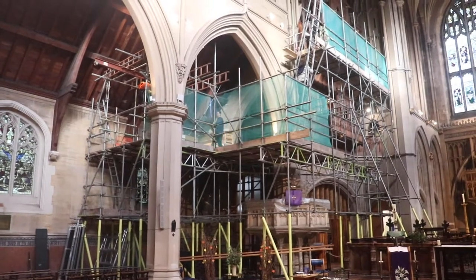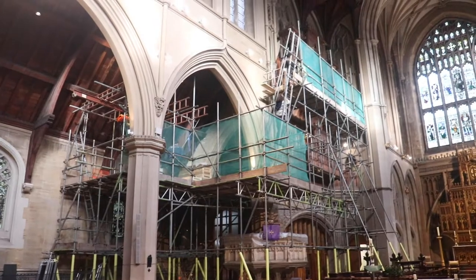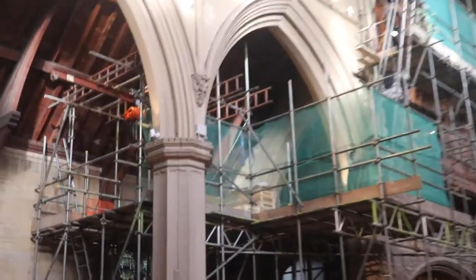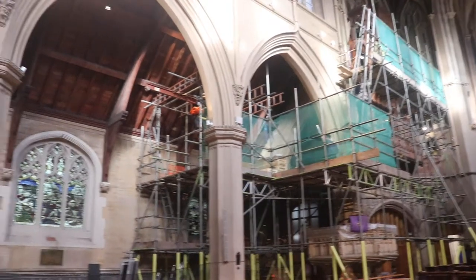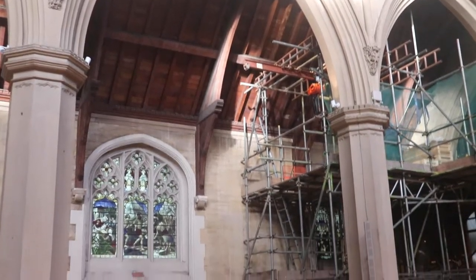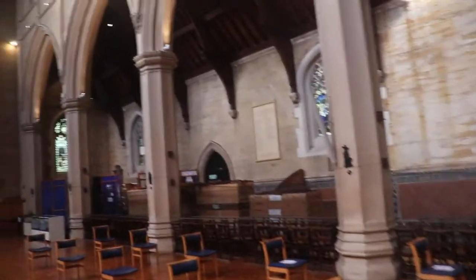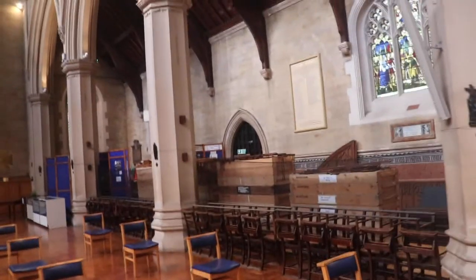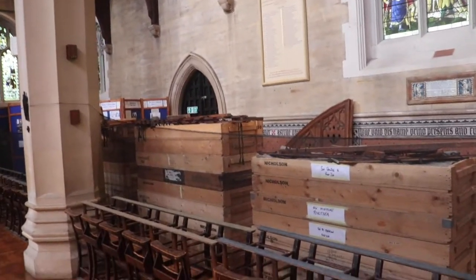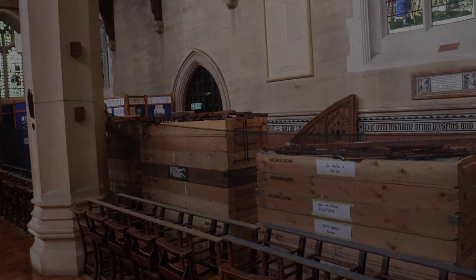So you can see from this view the very substantial scaffolding that we've got both on the front of the case and at the side. This hatch at the side is where much of the material and components are coming out, and then they are hoisted down by this lifting beam and a hoist down to the church floor. And then over here we have already one van load of trays has gone back to the workshop, and there are lots of pipe trays here full of small components and pipes all ready to go back and start their process of restoration.